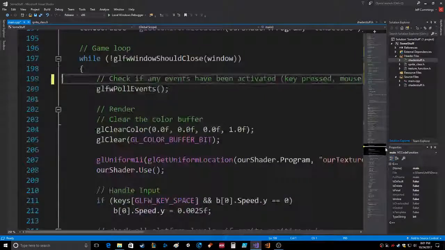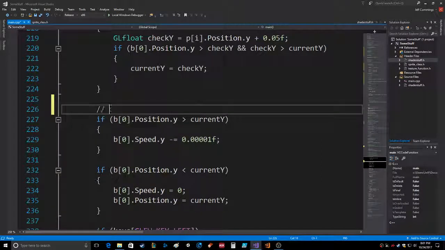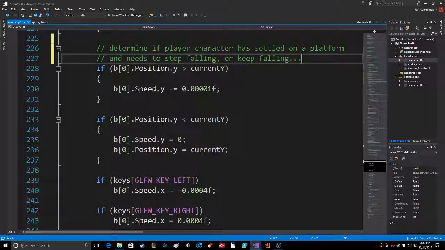So there, that's what that is. Pretty sure.